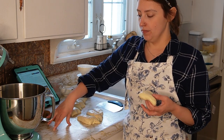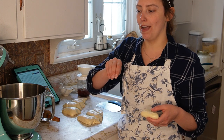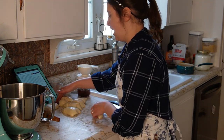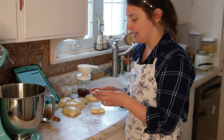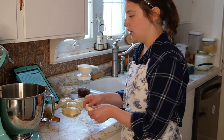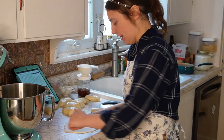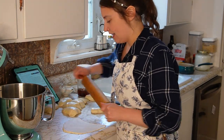I want to put all my fillings on one rectangle piece and then lay the other rectangle on top, using a fork to create a crease all around all four sides of the hot pocket. I think that's how I want to try it this time because I did not really like folding them over. Let me move my dough to the side and start with one piece. I'm also going to get my pizza cutter to trim out the size and shape I'm looking for, just like we did with the pop tarts.